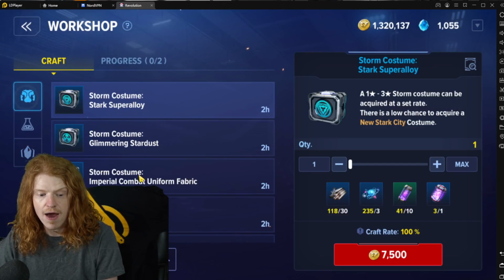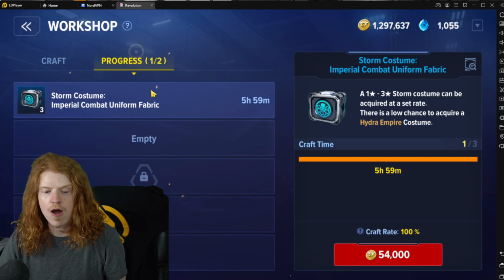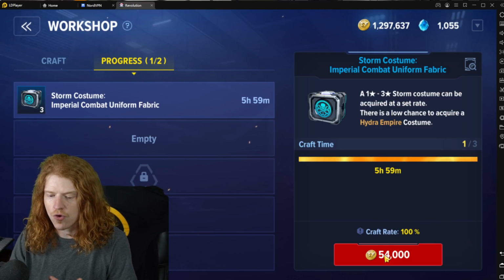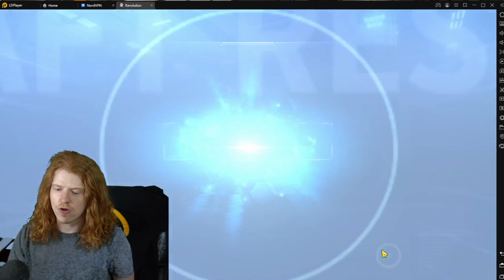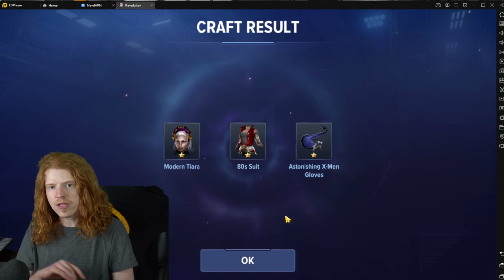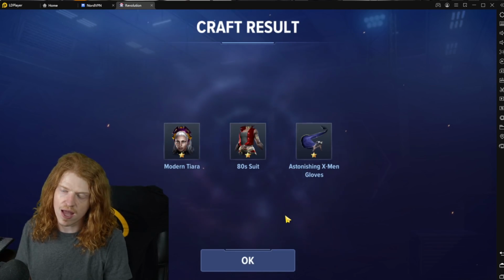There, now we go. Now, with the materials I farmed overnight, I can go here and I can begin the progress of actually crafting it. It takes time to craft it based upon how many you're crafting, or you can rush it with gold that you got from farming overnight. Another reason, right? And look at this, Modern Tiara 82 Astonishing. So I didn't get any of the regional effect pieces there, and it is a low chance, okay? I've done this a lot.